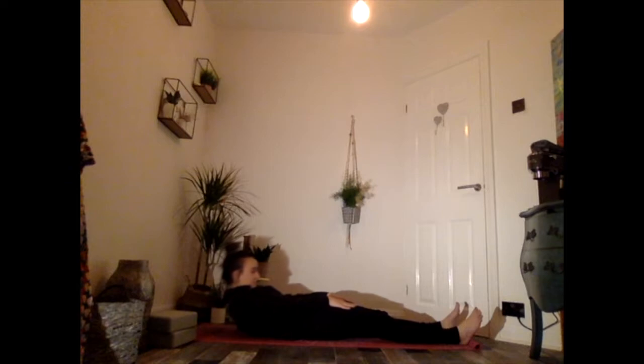Slide the legs out long. Engage the lower abdomen and roll the body up slowly, slowly. As you slide the hands down the legs, come all the way down into a forward fold. Breathe here.